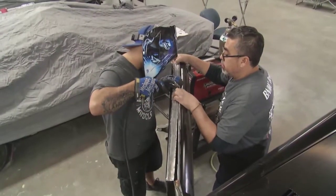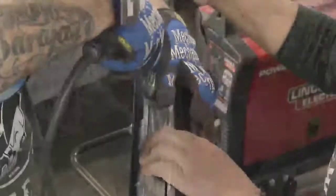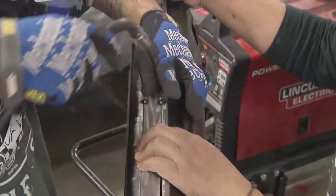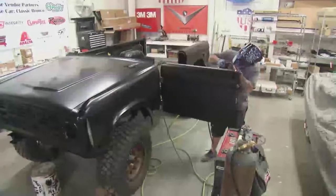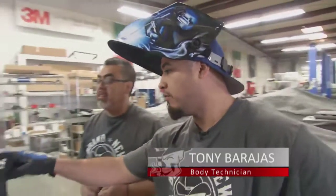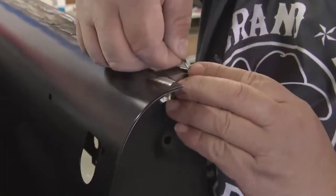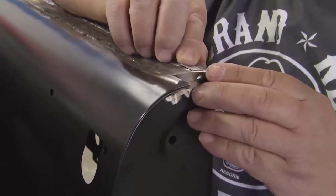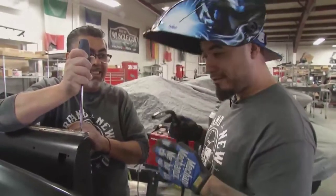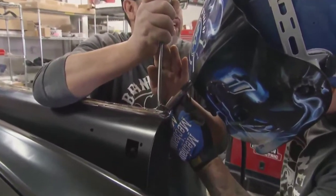Right there, put in a little bit of pressure. Yeah, right there, okay. Ready? Okay. So I guess no window, none of that. We're also going to weld the hole for the lock. And all that. So this is just going to get basically the opening of the door and the interior and the inside then, huh? Okay. All right, just make sure you don't put your fingers in there. Don't move. You're going to blame me later, right? Ready.